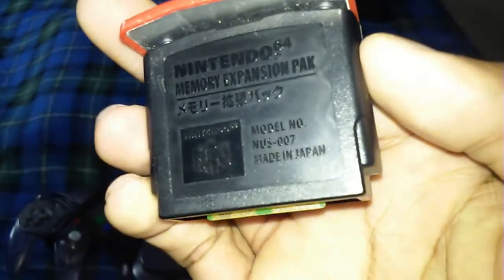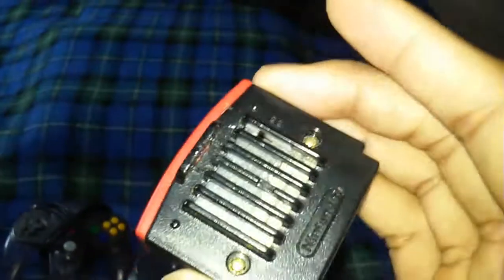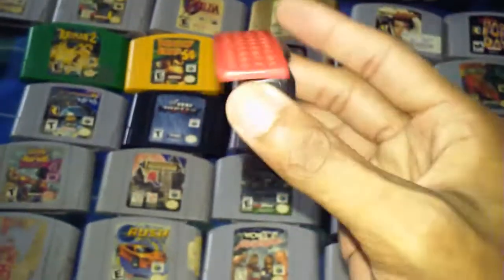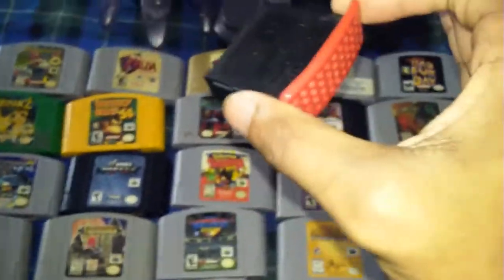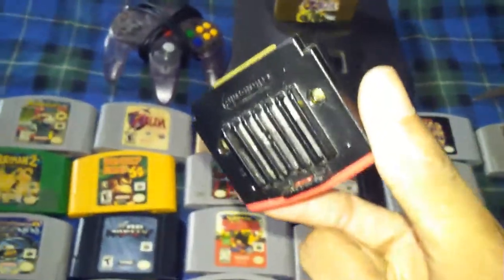Memory expansion pack, and that's the number. And it's made in Japan, and it's for N64. And like I said, this thing really packs a punch. If you do not have this for the requirements of, I think, Donkey Kong, that, and I guess maybe a few other games in a pile, but this right here, you really need to buy if you want to play certain games like The Legend of Zelda for enhancements for your gameplay experience.